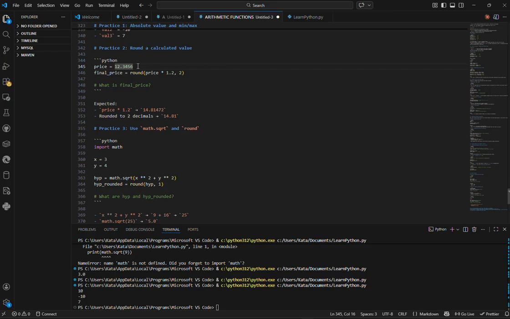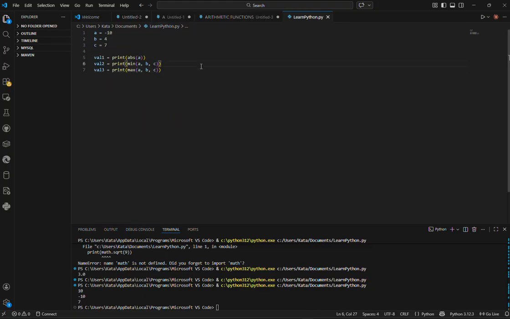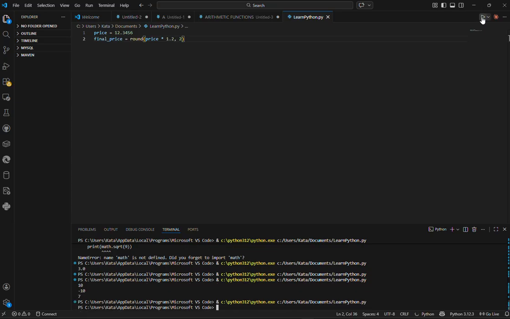So maybe this is your purchasing price, but this is your selling price. We also want to make sure it's only showing two decimal places when it shows the final value to the customer. So let's run this one here.